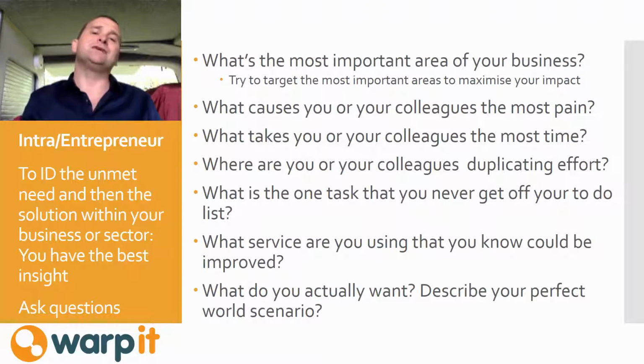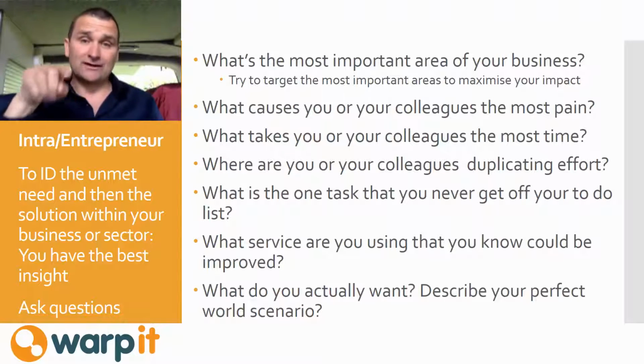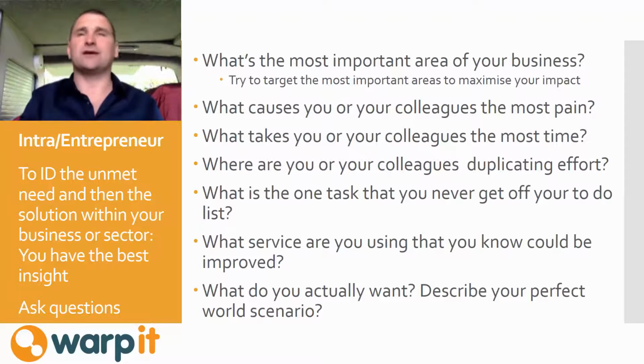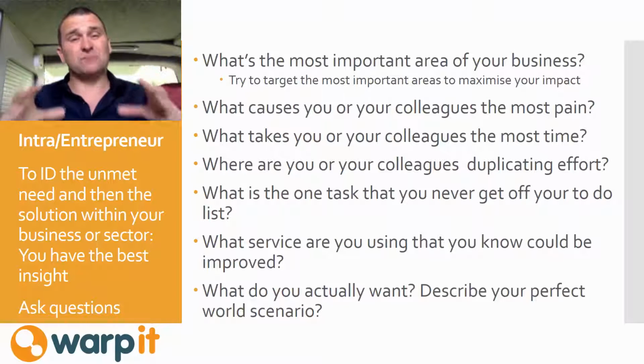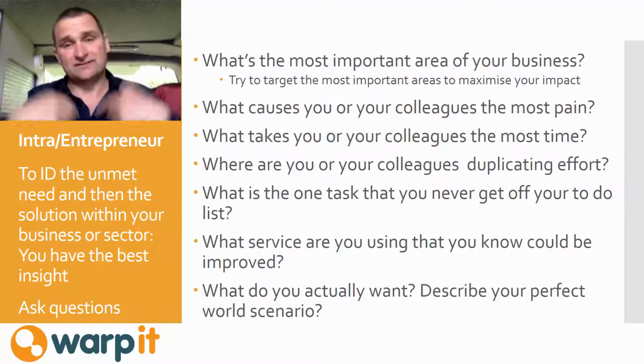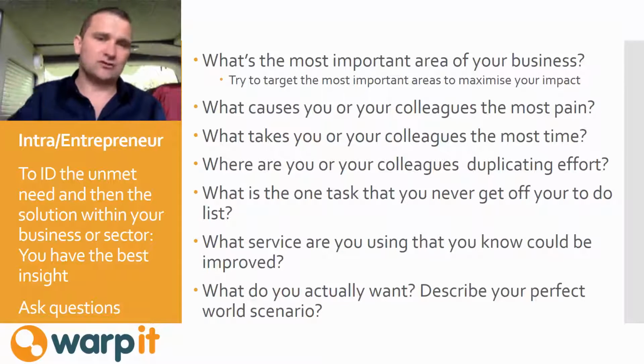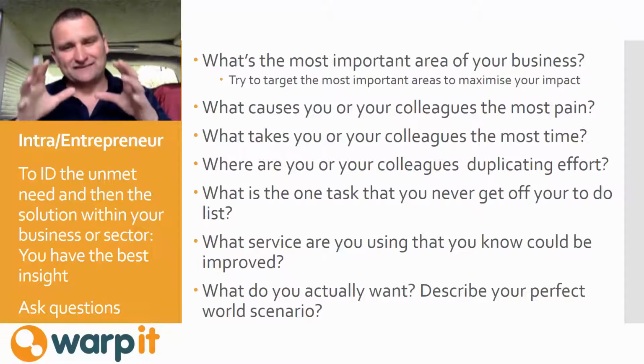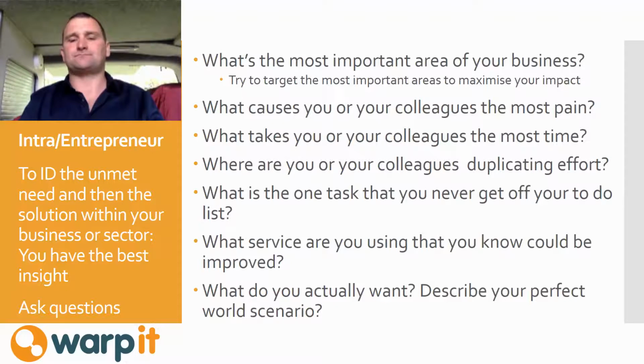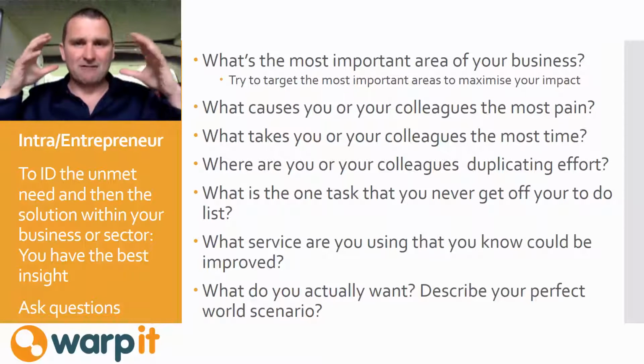Okay. So to identify the unmet need within your organization or within your sector, you have the best insight, okay? Because you're working on that issue now. You're working in that department, you're working in that office, you're working with those colleagues, right? So you've got the best insight into that issue. So all you need to do is ask questions of yourself, ask questions of your colleagues, and just keep drilling down into the issue so you can define the problem, right? Once you define the problem, let your subconscious marinate the problem.